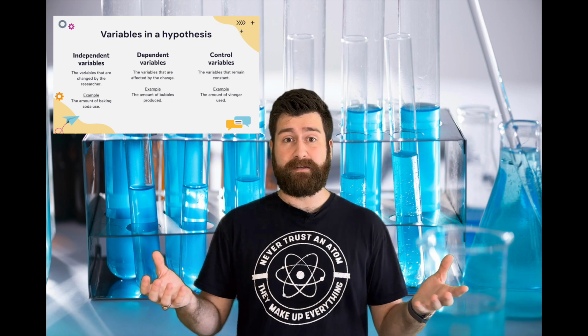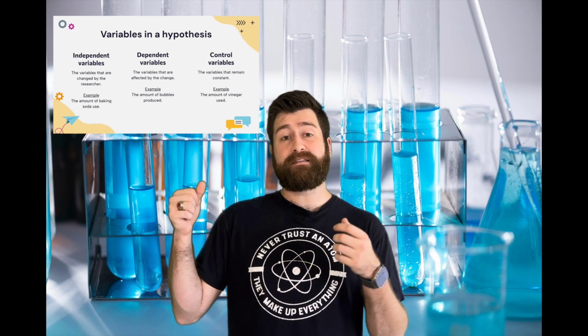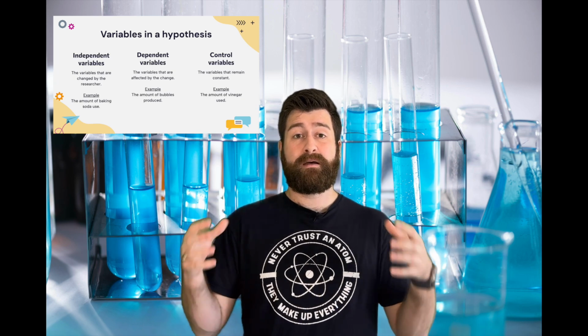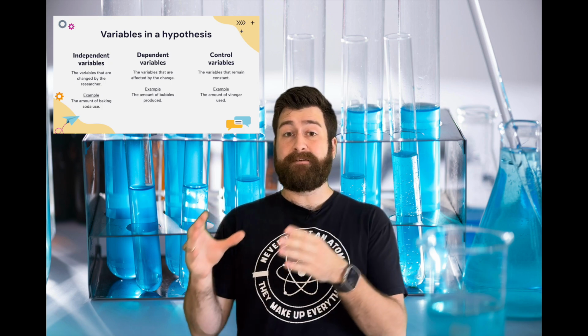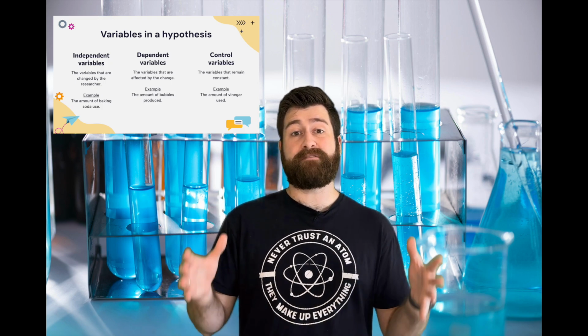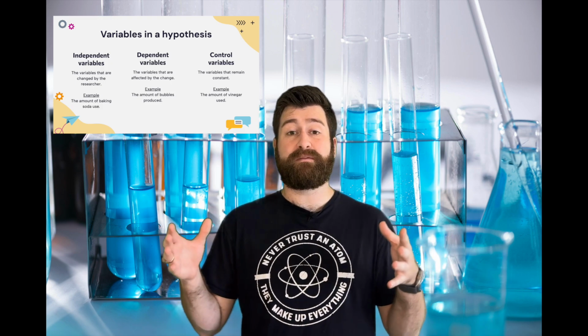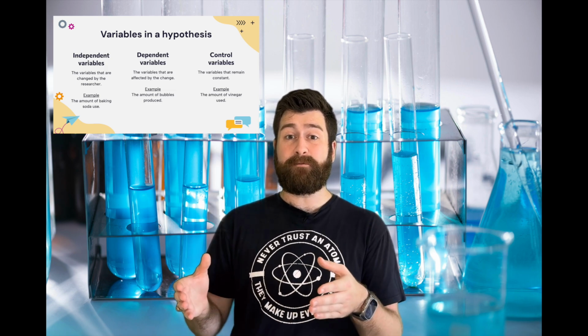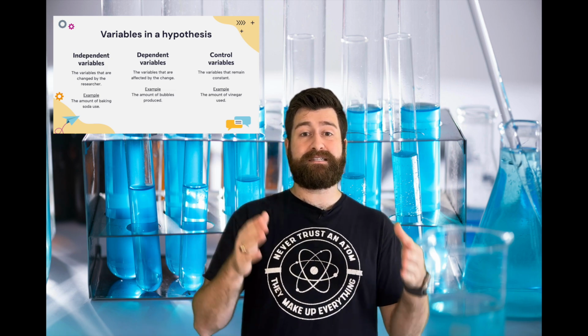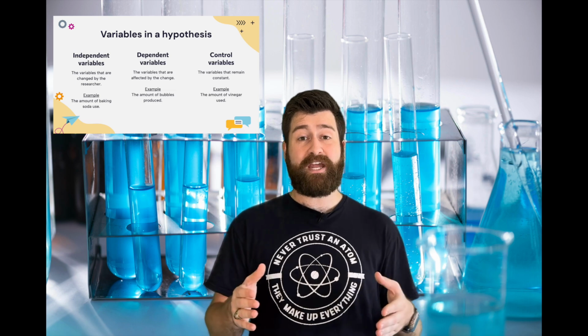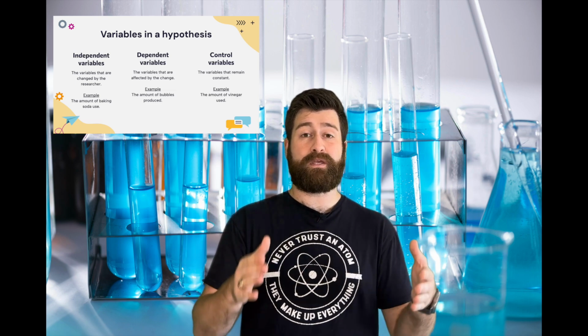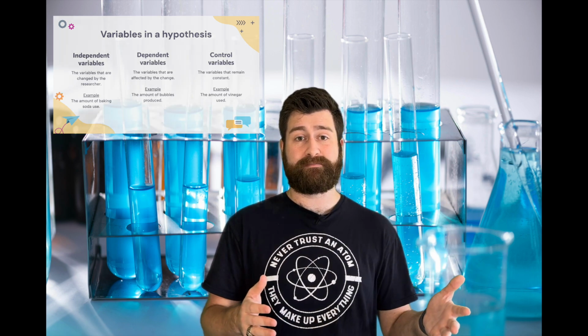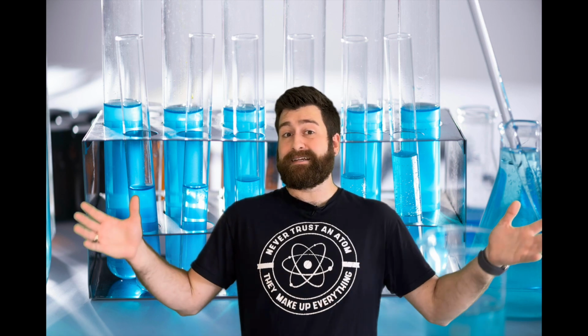Well, let's look at what happened. We mixed the vinegar and the baking soda. Bubbles ended up forming. Different amounts of baking soda are going to cause different amounts of bubbles produced because the amount of the reaction is changing. Therefore, the amount of bubbles produced is the dependent variable. It changed because of the change that we made with the amount of baking soda. On to the next step.